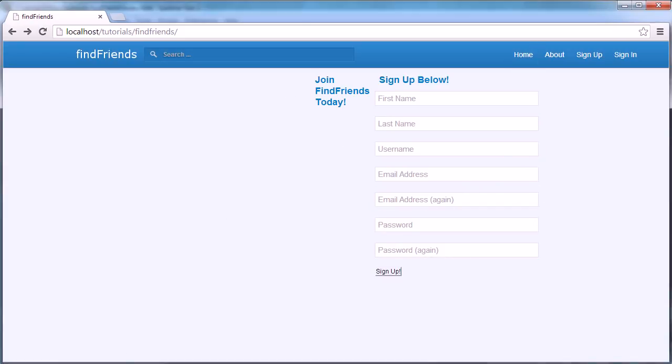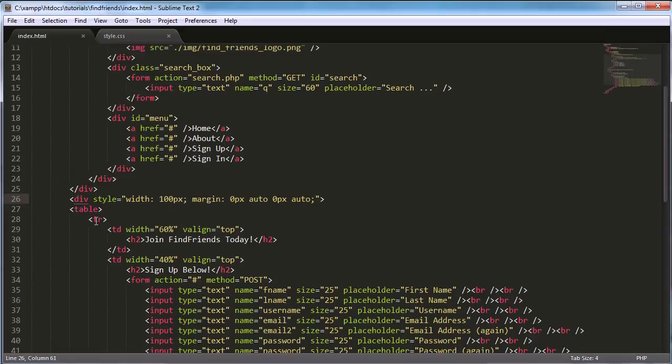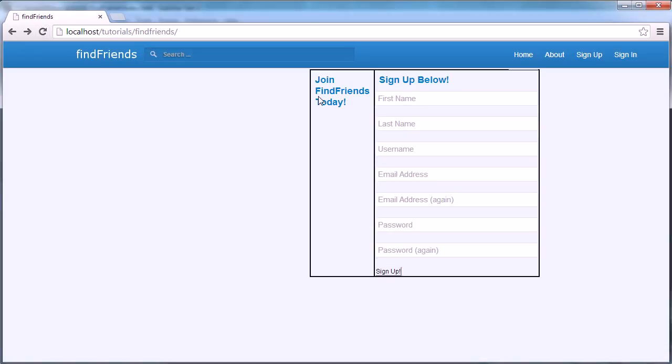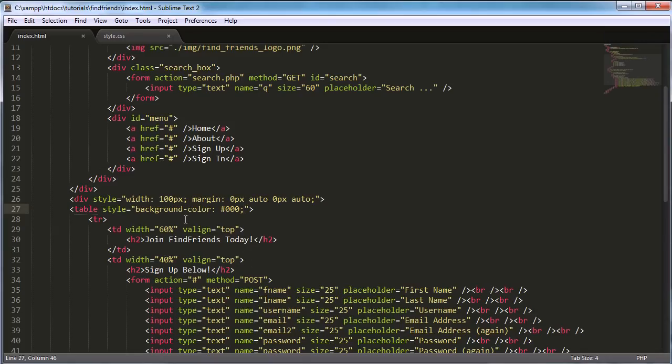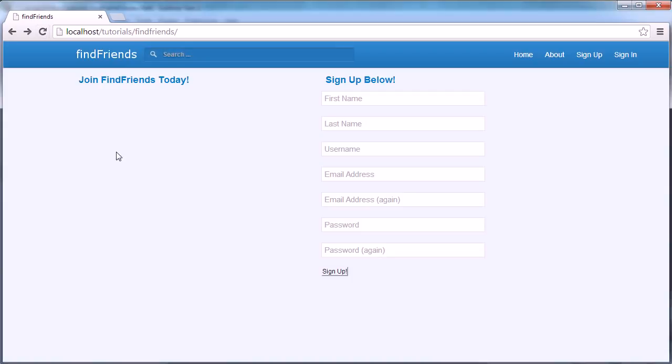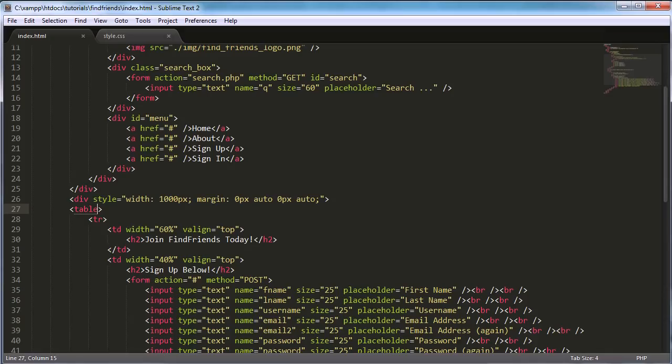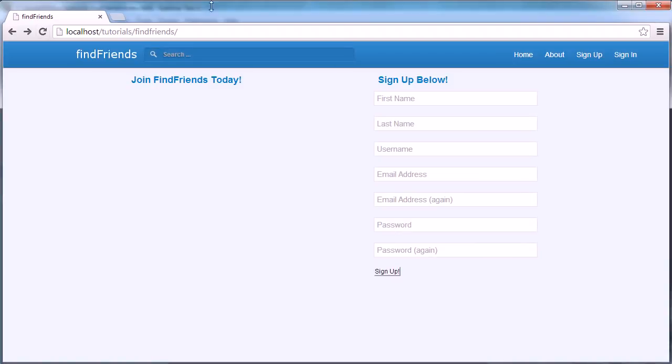For some reason this one's a little short, so let's just come in here and we'll say style equals background color, and we'll set the background color to something like black so that we can see whereabouts on the page that it starts and ends. So here we go, here's the width of the table, which isn't quite right. So okay, we only set the width to 100 pixels, that's why. So we set it to 1000 pixels, and that should have fixed it up. Okay, let's just make it easy on ourselves and set it equal to like 800. And that centered our page.